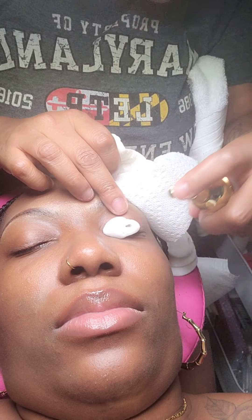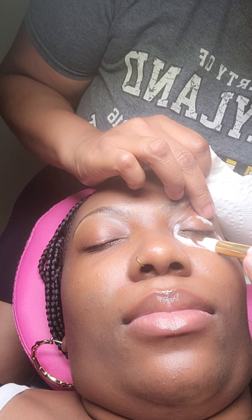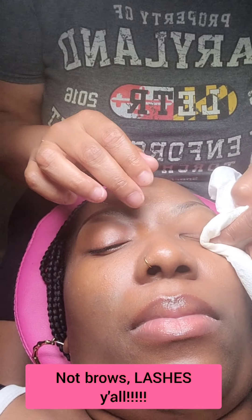Then she used some type of cleanser — like a shampoo type foam — and a little brush to clean it and get all in there. It feels so good. This is just the cleaning process before she starts to apply the lashes. Normally she'd tape down both of my eyes but this time I asked if I could keep one open for the sake of vlogging. They are giving cute vibes already. It is very tedious y'all, but they look good in the end. These are extended lashes, not strips.